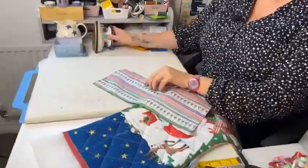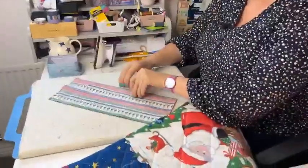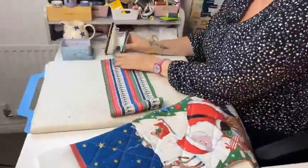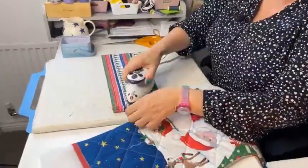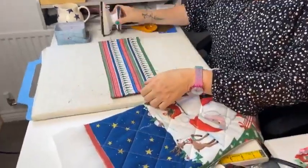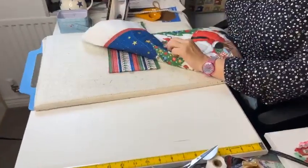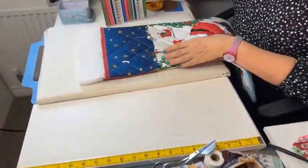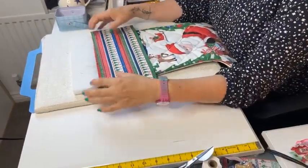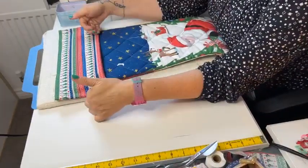So now we've got this cuff. Going back to the cuff. Now let me figure this out. So we're going to turn the cuff right way out. I'm just going to press those seams down. And this is where hopefully the magic happens. So you want to have your stocking right side facing, and obviously both sides are right side facing because that's complete. And we're going to sew the cuff to this seam here, and then we're going to bring it up and back into itself.